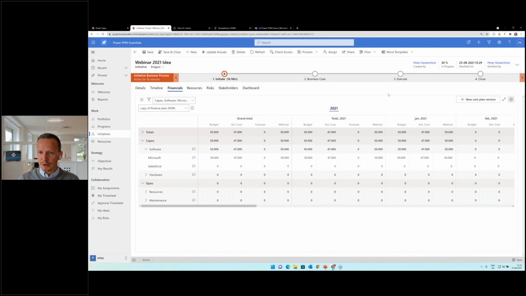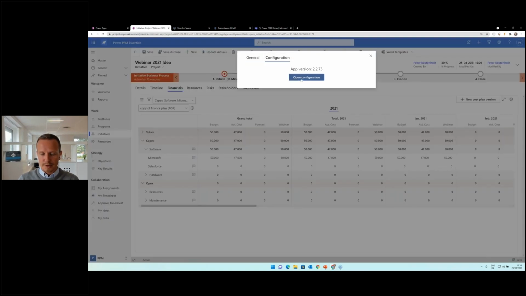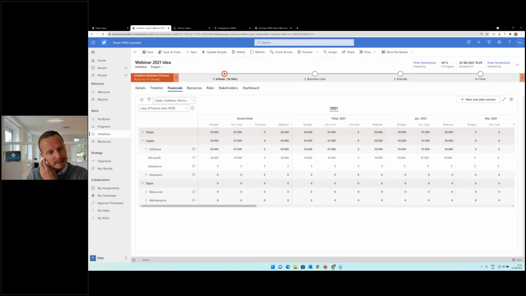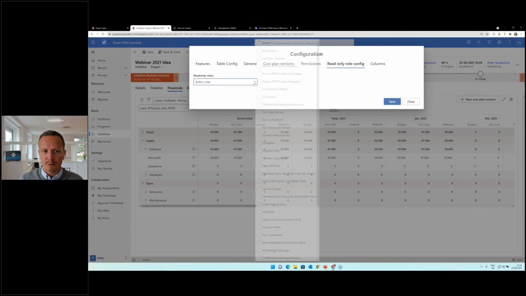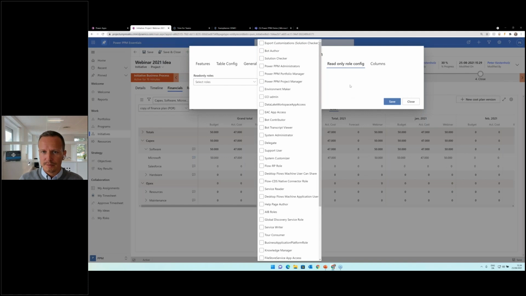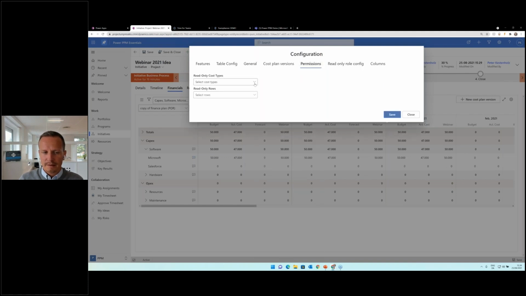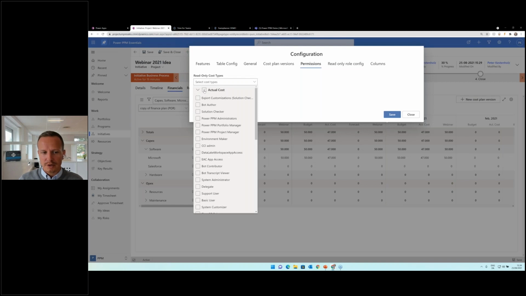So if you wanted to go in, now you're going to see something really cool, I think, as a geek here. We made the configuration available from within the view without having to go anywhere else, where you can go in and configure read-only roles who can only see the grid based on your groups, permission structure, defining that on certain cost types. So actual cost, only this person is allowed to manage that.